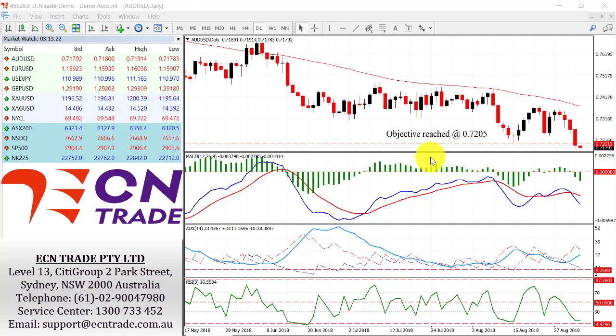So looking ahead, as I mentioned, immediate support is at 71.4060. Now a break beneath there would initiate the move down to the 69 objective. Selling to rallies towards 72.35 to 65.